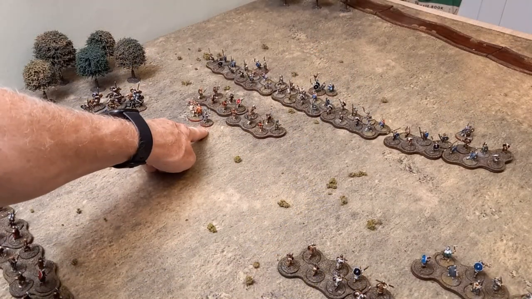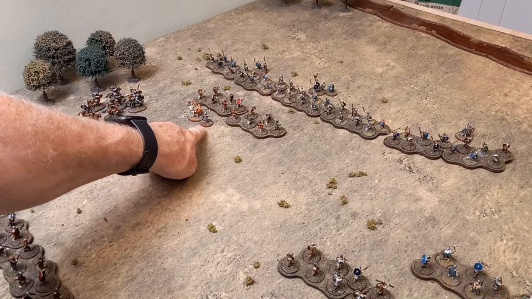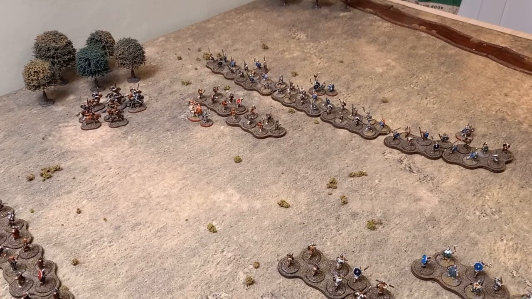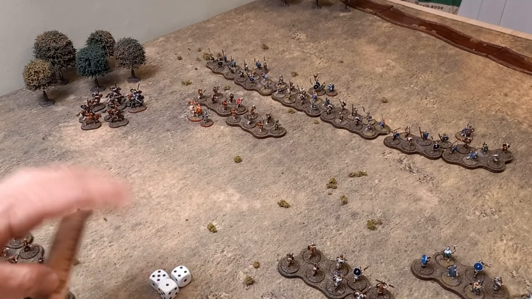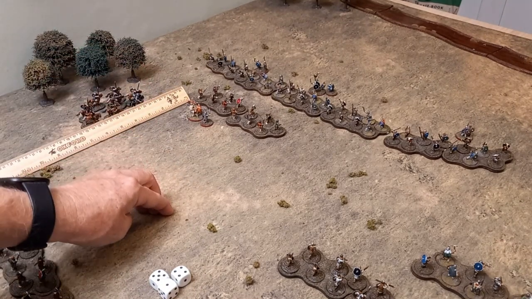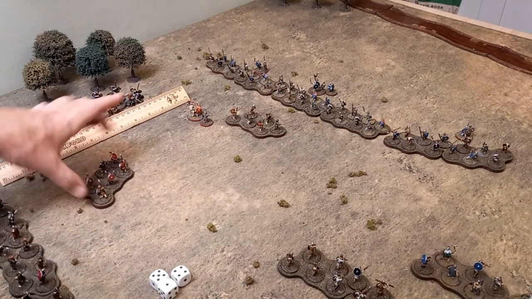Now, Cadwallon is up. But I think he's got himself in a bad position. So he's just going to retire. He cannot afford to get contacted by that host of Northumbrians. He comes back 10. Doesn't look good. He comes back 10, and he'll be facing the opposite way.